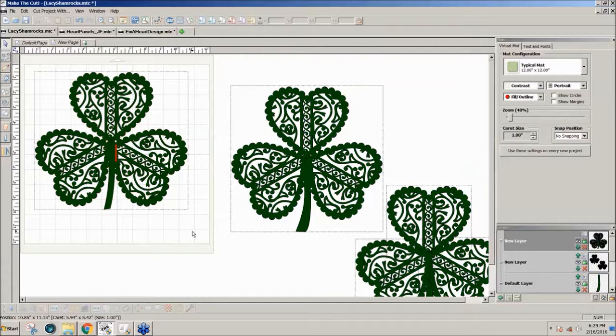So your challenge is to create a lacy shape. It doesn't have to be a heart, doesn't have to be a shamrock, but create a lacy shape and cut it out and post a picture of what you did. I did a bird filled with a lacy shape. It turned out really nice. So it can be anything. It doesn't have to be a basic shape. It can be any shape.